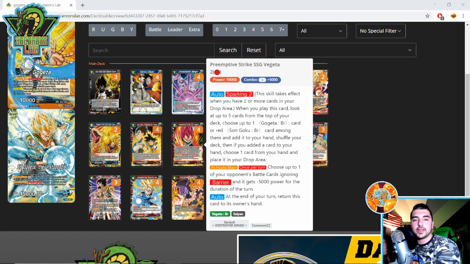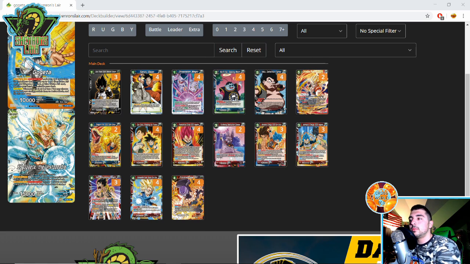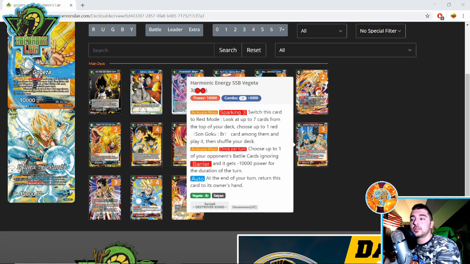You just answer their 1-drop Goku so that they can't just get free board presence, they can't just get free real estate, right? So you just constantly neg that. And then you have the Harmonic Vegeta, which is an amazing card in the mirror match. Decreasing the Veku by 10 is really, really relevant. And it comes up in a lot of other instances, especially when you can drop 2 of these guys.